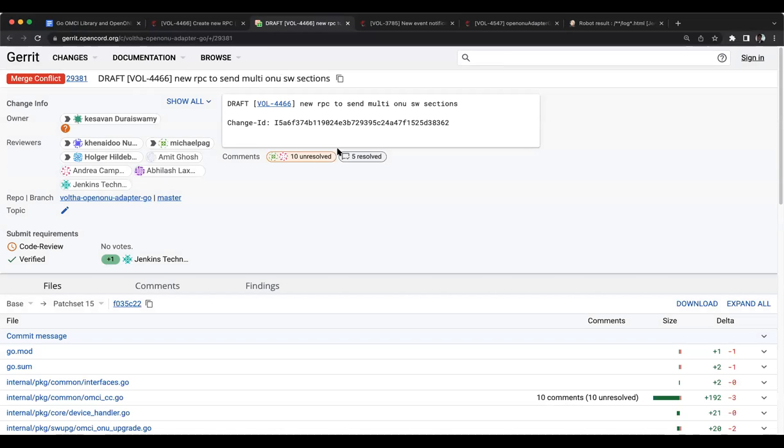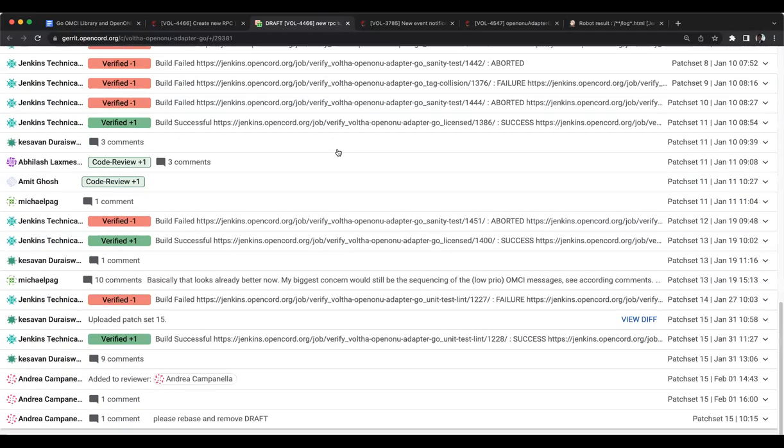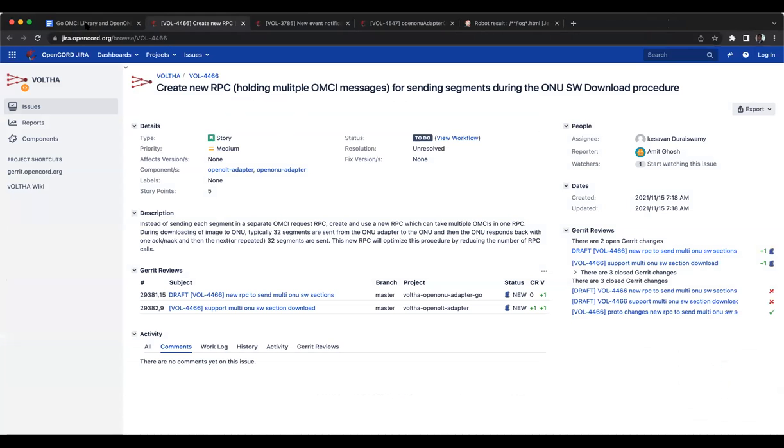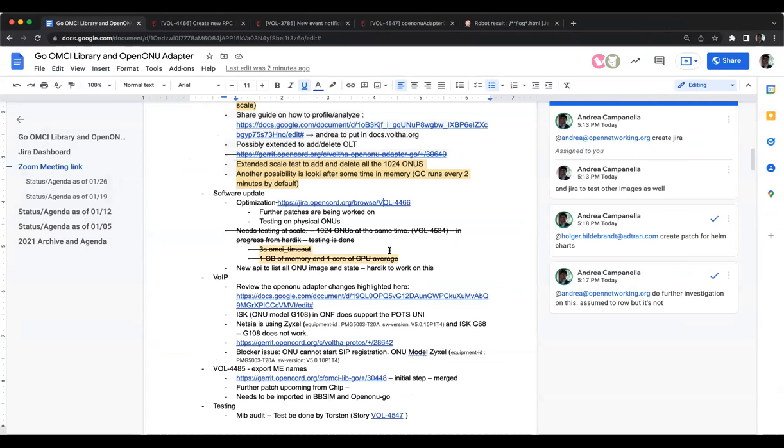There's also an OpenONU patch, which, if you don't mind, Holger, I'd ask you to take a look at. And that should bring the time even further down. Okay, that means we haven't had a scale test with this patch, right?